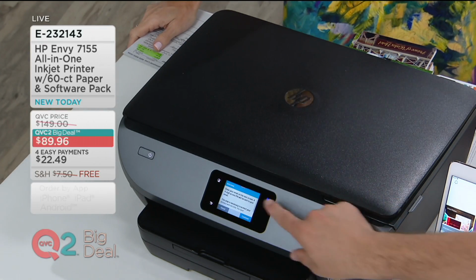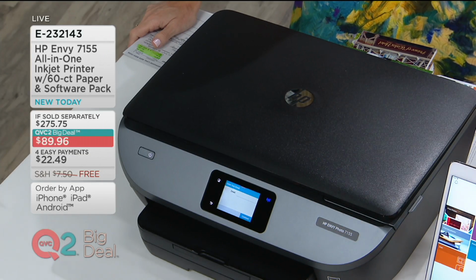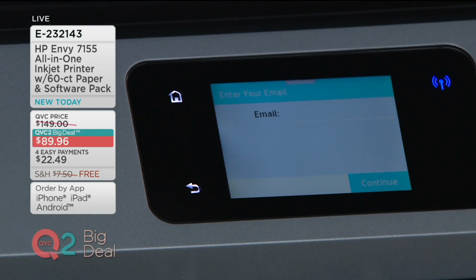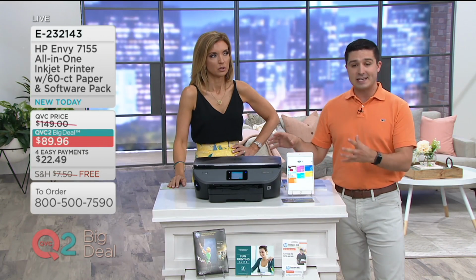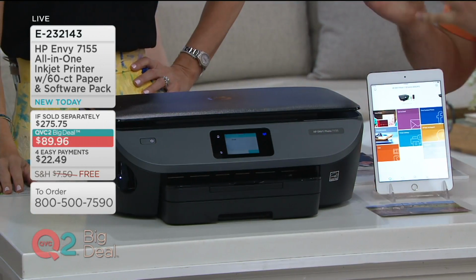You can even scan to email. So on the screen here, other options, the one that you do have to scan to email. So if you want to, you could actually type your email in, and you no longer need to even use your tablet. You no longer need to even use a computer. All you really truly need is this alone, and it will go to the email. And that's the whole thing with HP, is that innovative technology. It's the smart technology where, because this is wireless, this is your wireless all-in-one. When we say all-in-one, I mean it is everything but the kitchen sink. Yeah, and this literally will be everything.